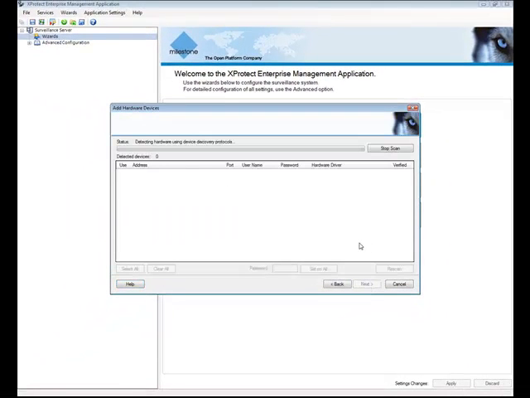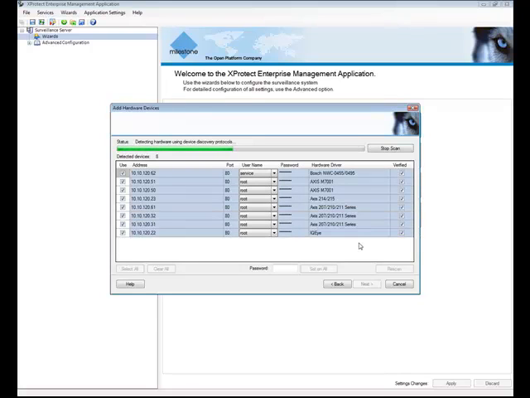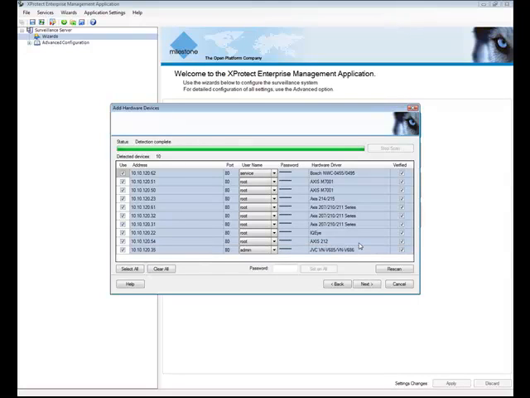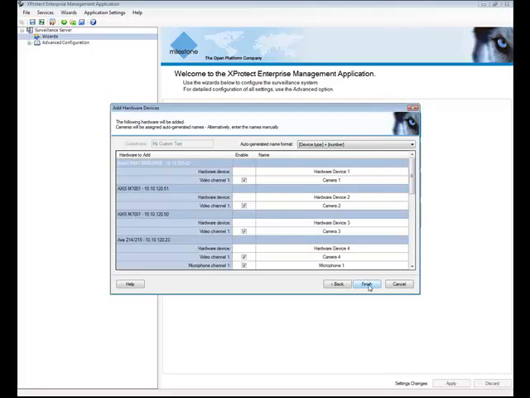The Express option allows you to quickly scan your network for devices and helps you add them fast to your system. This method is quick and easy since it only scans for devices that support universal plug-and-play protocol and only on the part of your network or subnet where the XPEntreprise server itself is located. Once the scanning is completed and all devices have been detected by the system, you can decide which devices you actually want to enable in the system and assign names to these.